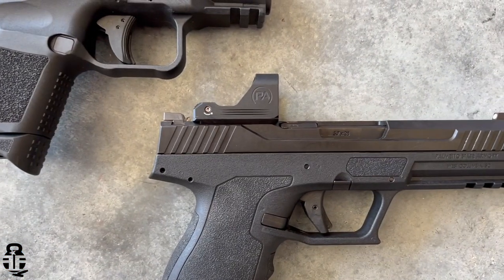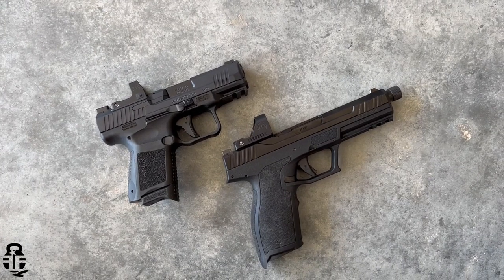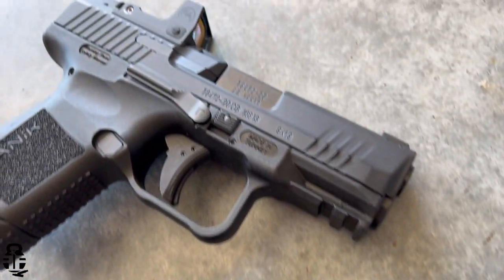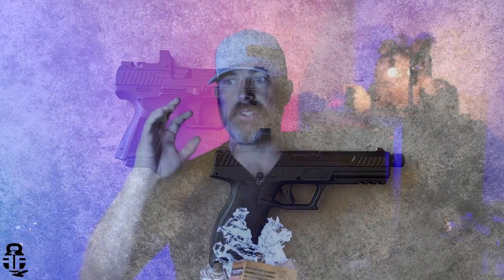Let's talk about the two newest red dots out on the market today. These are going to be a budget-minded set of red dots, and they're going to come from Primary Arms — their mini reflex sight and their micro reflex sight. These are really going to do a great job at bridging the gap from buying something extremely cheap on Amazon versus buying something a couple hundred dollars from Holosun or Trijicon. Running right around $150, I think they have some really great features. Let's take a look at the mini reflex sight first, which I have here on my PSA Rock 5.7 by 28 millimeter.